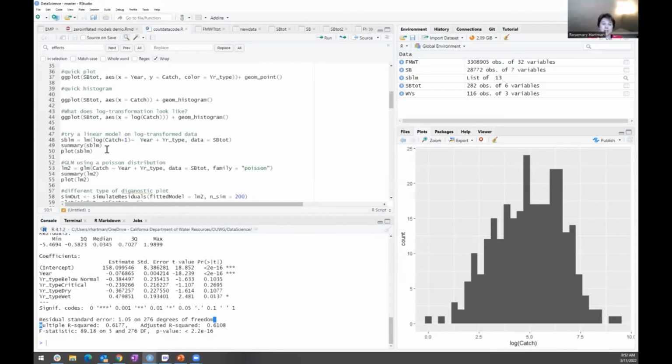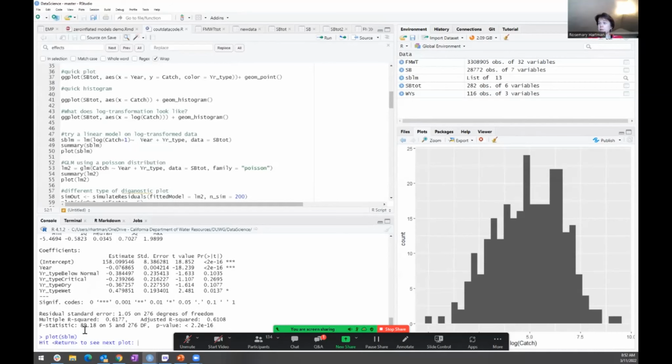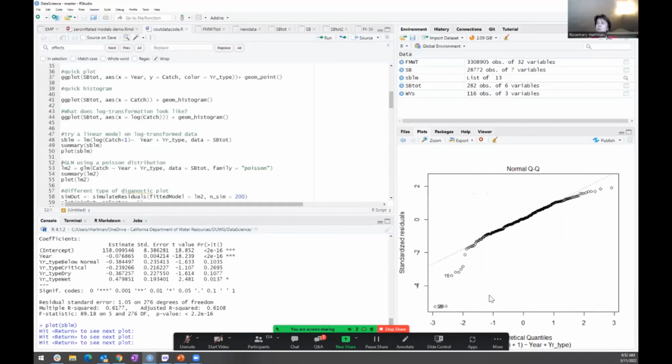So after we run a model like this, we have some significant p-values, but we always want to check our assumptions and look at our partial residual plots. So we can use the plot command to look at these diagnostic plots. And in the online material, there's some good explanations of everything you're looking for in these diagnostic plots. Residuals versus fitted, this should look like a cloud and pretty much does. With normal Q-Q plots, all the points line up right on that 1-1 line, and it's a little bit iffy here, but it's not terrible.